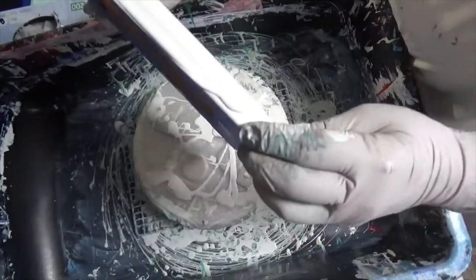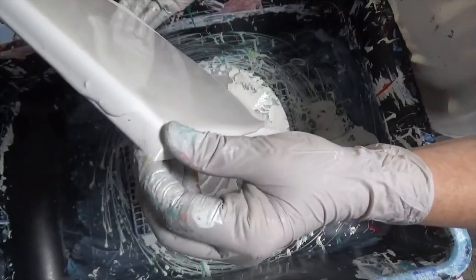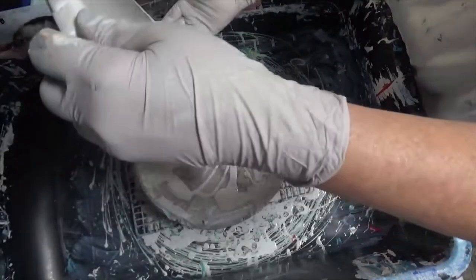Okay. Now remember, I did about a 6 ounce cup of house paint with about 2 teaspoons of water to thin this down. This is the Walmart brand.